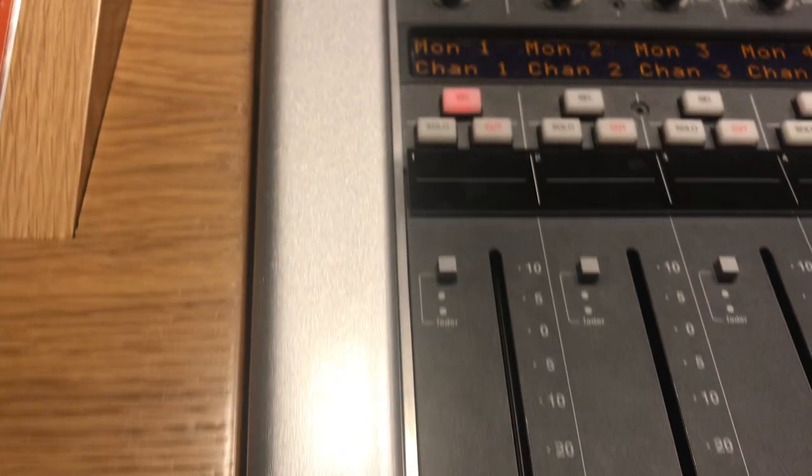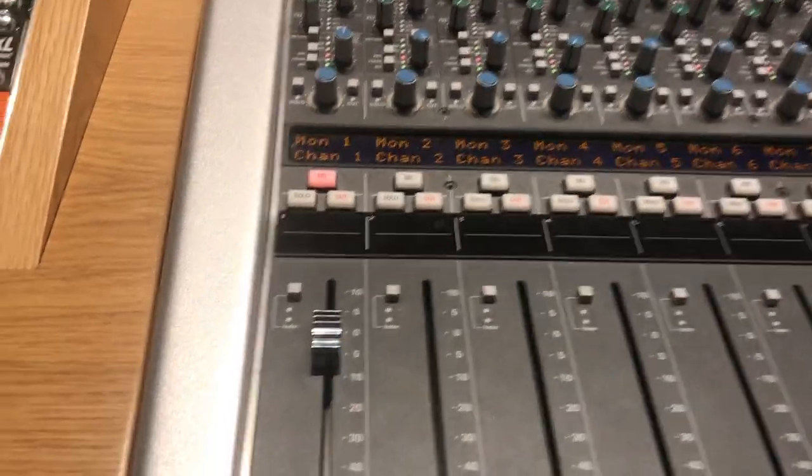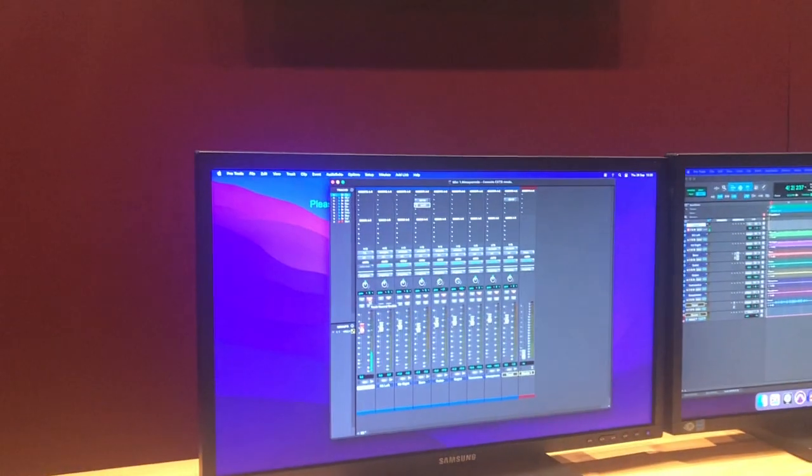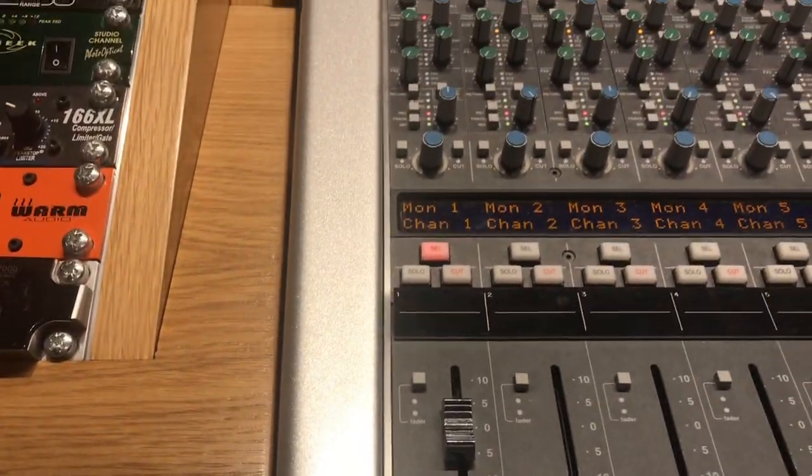Okay, chop back in. Now that's great, but if we want to hear it, all we need to do is make sure the mix button is down and bring the fader up. So now we're hearing the microphone with no latency off that fader, but that fader does not control the level. So if I turn this fader down, the signal is still at the computer. Okay, hopefully that makes sense.